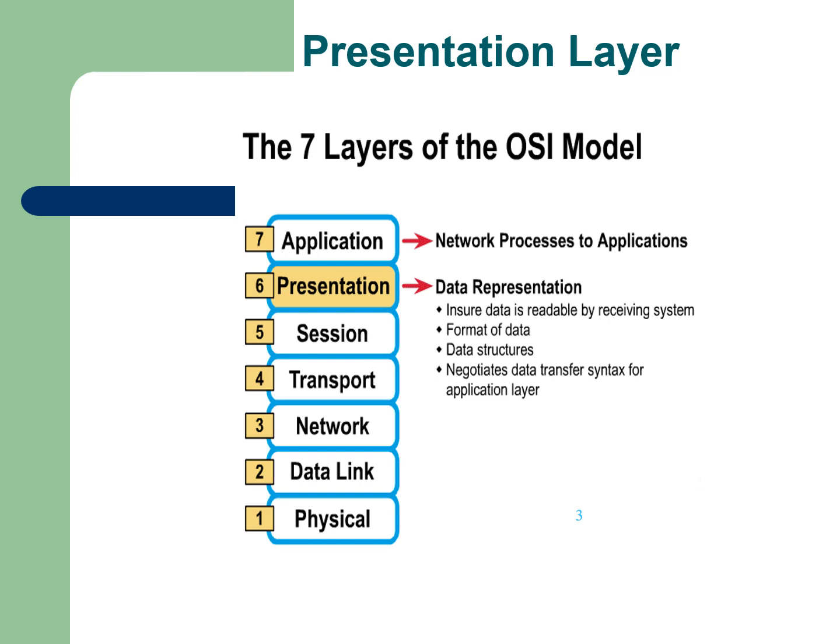The first one is translation, the second one is encryption, and the third one is compression. Translation means different computers use different encoding systems. The presentation layer maintains interoperability between the two encoding systems. And encryption is transforming the information being sent into another form to ensure privacy during transmission.